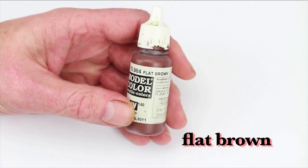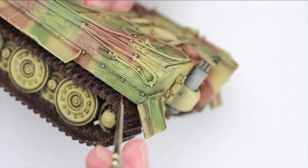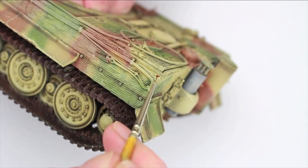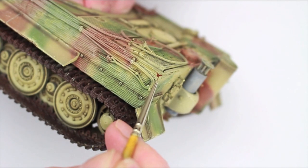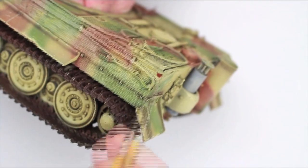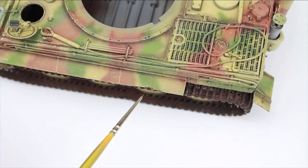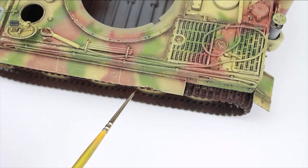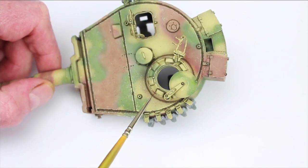Taking some Vallejo flat brown, which is a good colour for red oxide, the undercoat that was used, I now paint the chips in and around the zimmerit. On the side skirt and around the hatches.